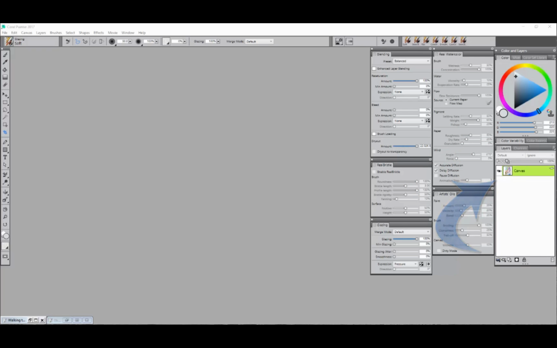To the left of the layers palette, you will find the real watercolors, artist oils, blending, real bristle, and glazing panels. Panels can be nested and moved anywhere on your interface. In Painter 2017, it is possible now to convert any of the panels into what we call a pallet drawer. Pallet drawers can include a custom name and are collapsible to make room for what you want to do, paint.